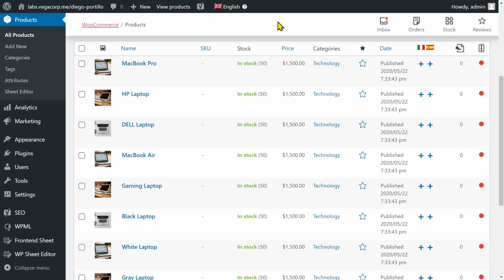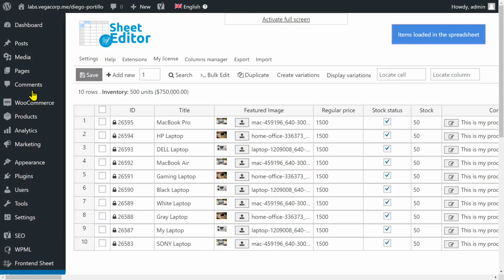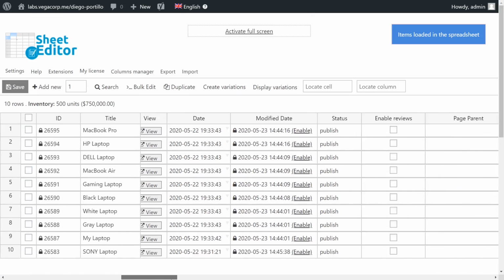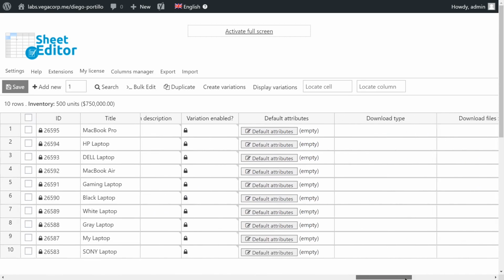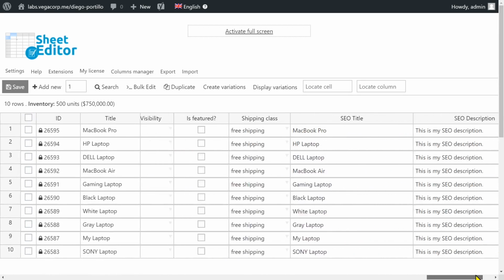You will learn how to translate products and edit them quickly in a spreadsheet without having to open and edit them one by one. For the multi-language system, we'll use the WPML plugin, and for managing the translations quickly, we will use WP Sheet Editor. This plugin allows you to manage all your products in a spreadsheet, do advanced searches, apply massive changes in seconds, export your translations to Excel or Google Sheets, import translations from Excel or Google Sheets, etc.